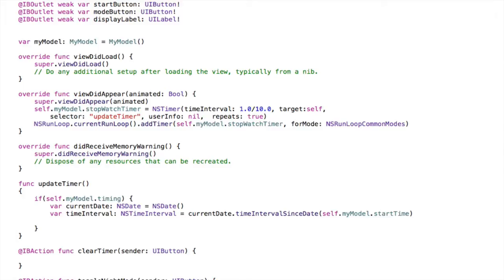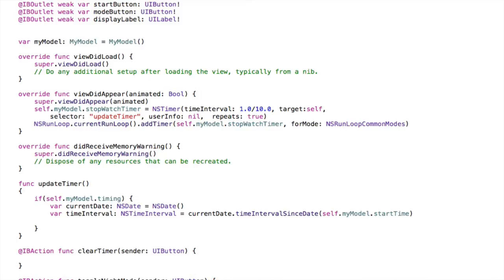Alright, so now I need to do some formatting here to get this thing to look right. So what I'm going to do is compute the amount of time from the beginning of time, the beginning of my time epoch, to this time interval. That's what I'll call my timer date, because that's what I want up there.